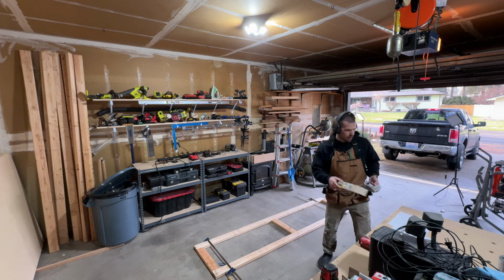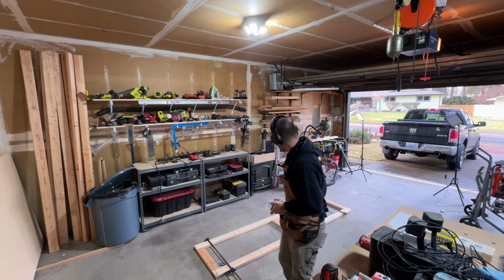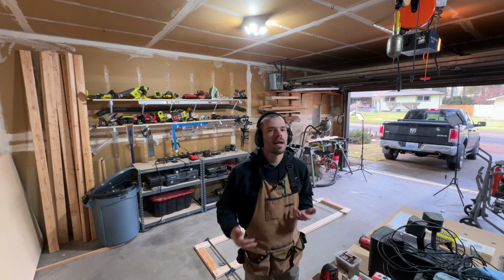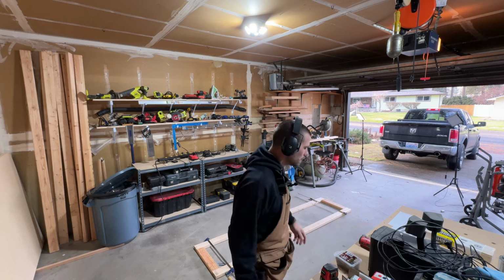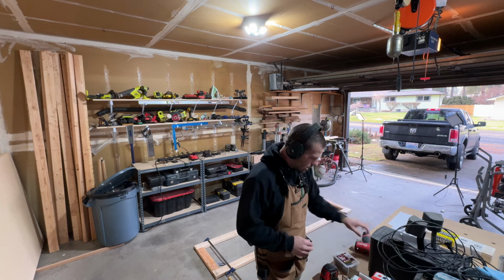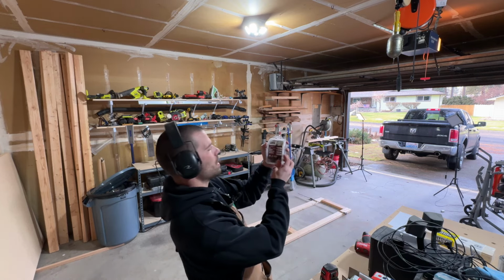You know, I think I would have rather had a framing gun for this, but I don't have a framing gun. I got a pretty nice impact that I like a lot, so we'll see if these GRK fasteners will do it.